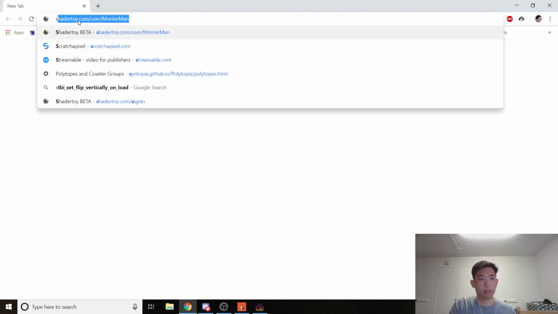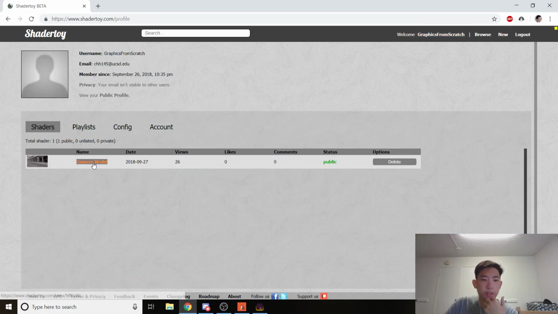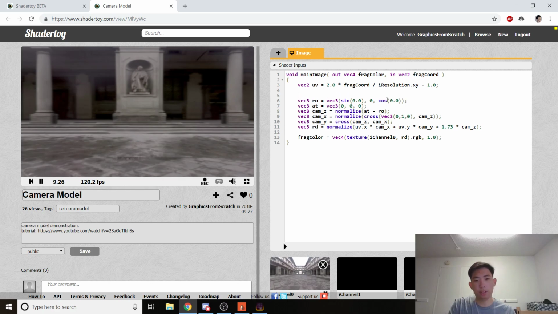Let me get on Shadertoy. Graphics from scratch. I have the shader in the description. I've fixed the 1.73 already, so all that's left to do is fix the stretch artifact. All we have to do is take the x term of the UV.